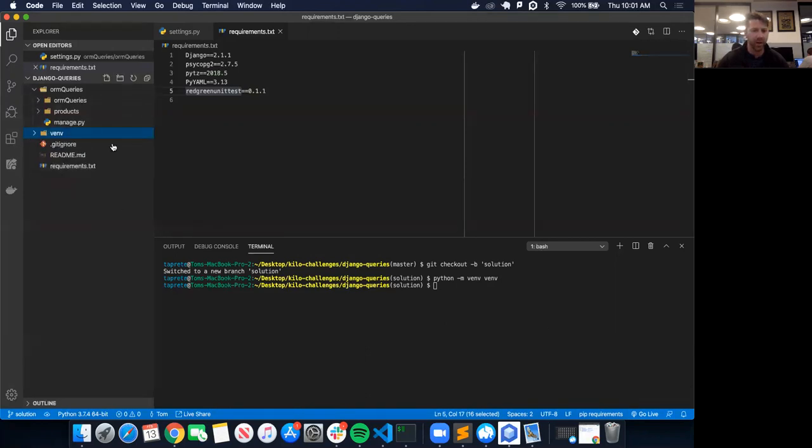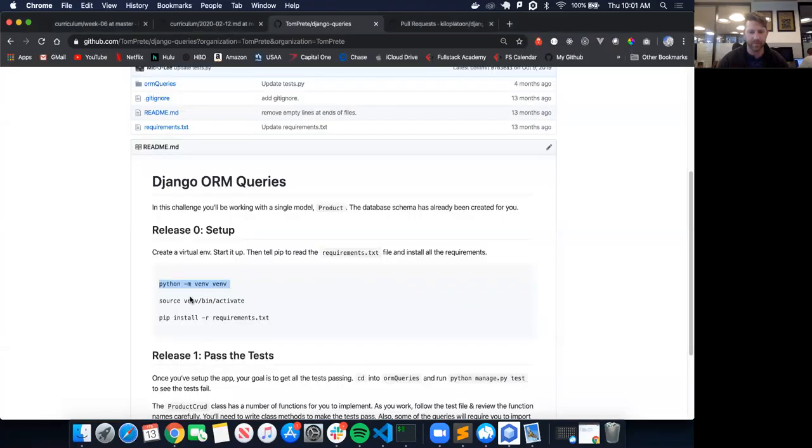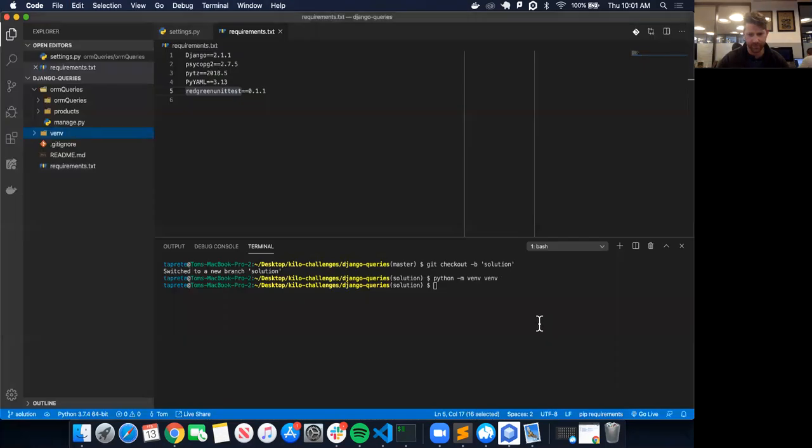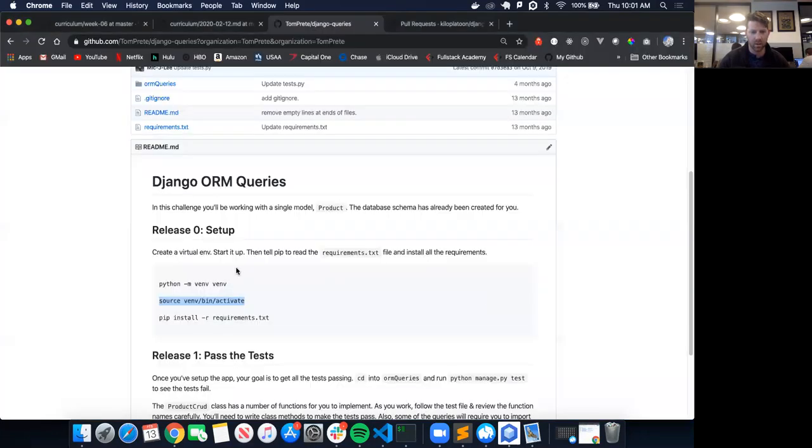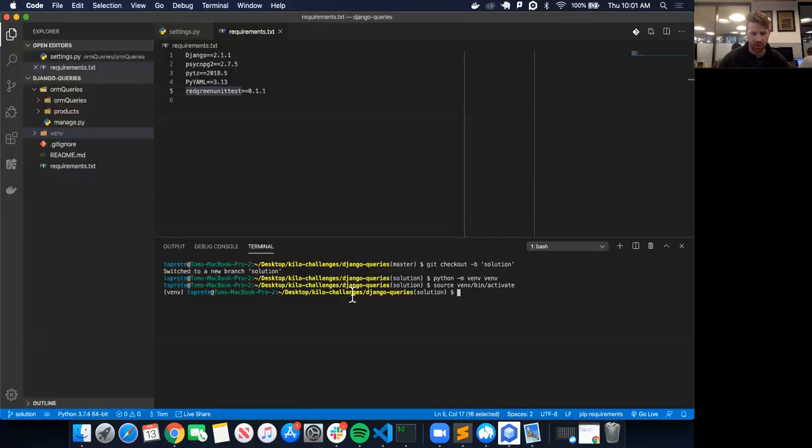So here's the virtual environment I created. Source venv activate. Okay, now in my virtual environment, now pip install our requirements. So pip install, read requirements, everything from here.